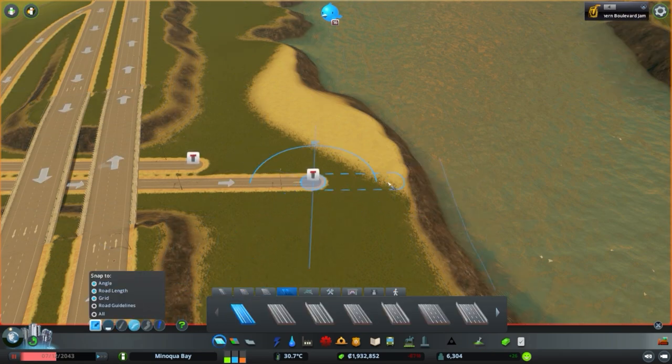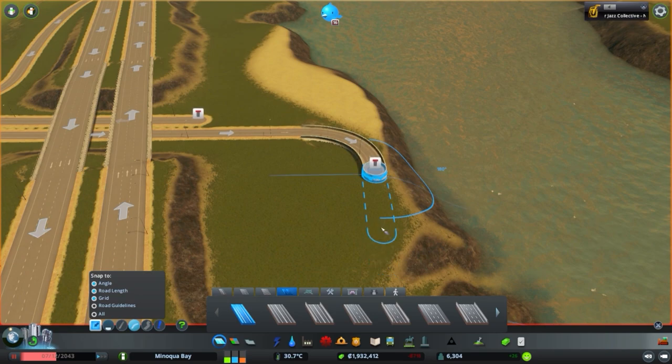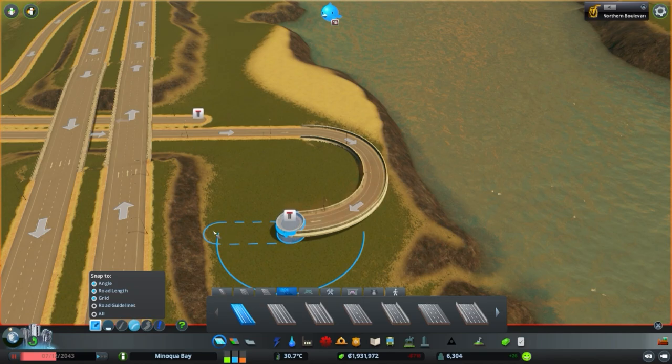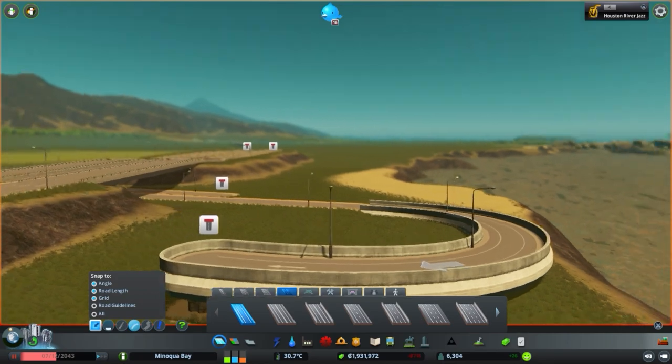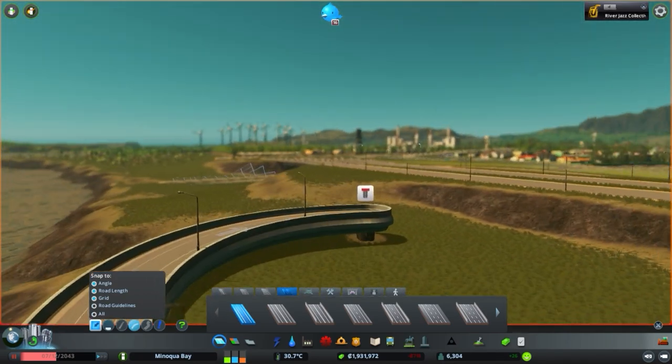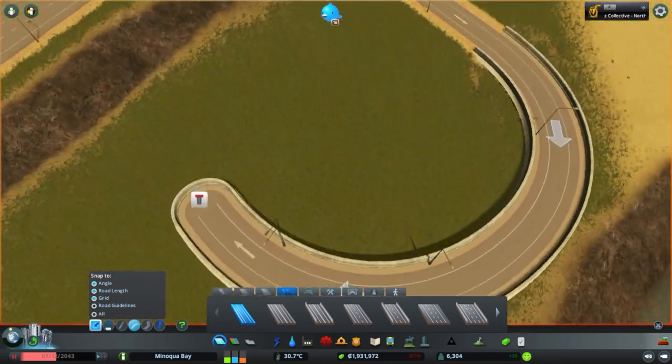Go out by a distance of 5. Out by a distance of 5. Up 1. Out 5. Out 5. Up 1. And you can see we're getting a nice even slope as we come up.